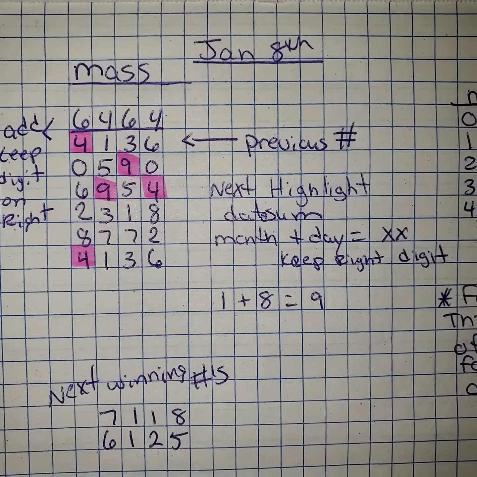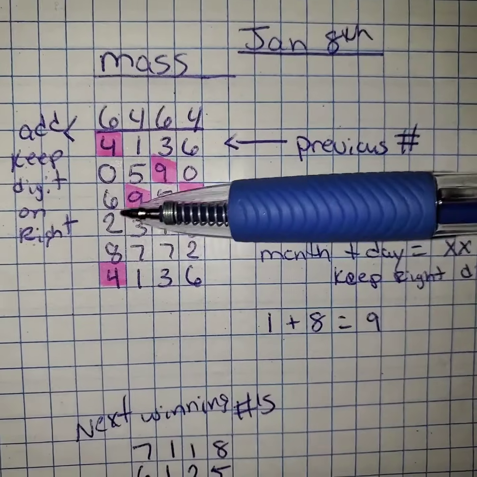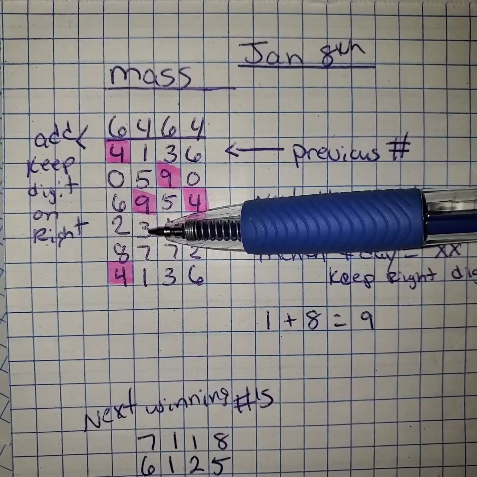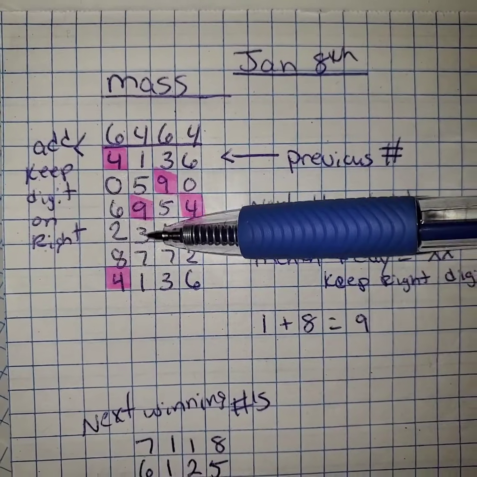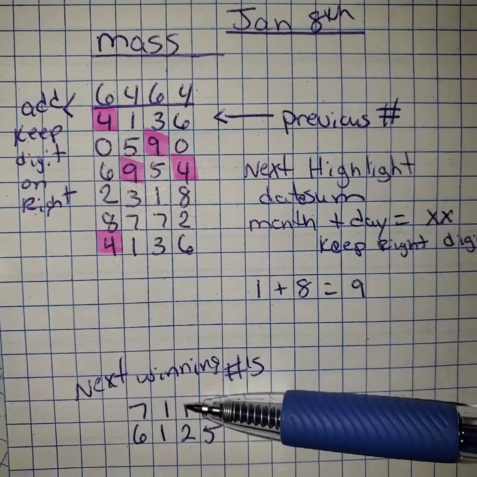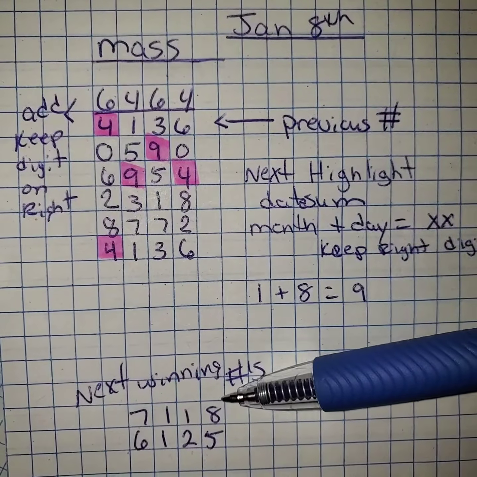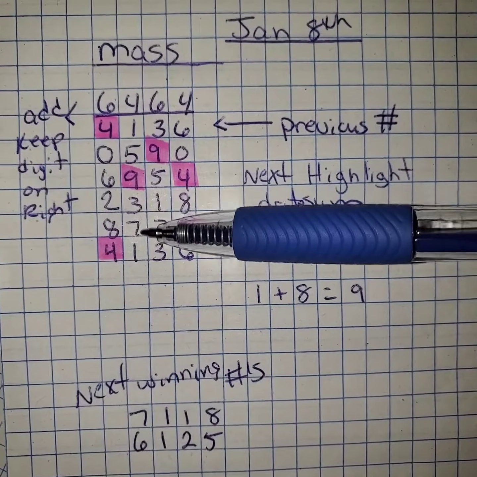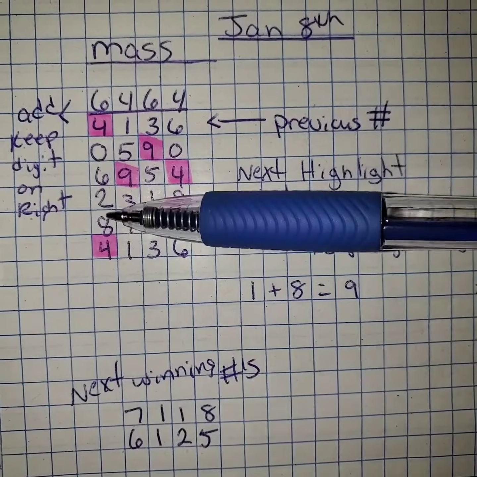Now, let's also take a look at how I discussed using mirror numbers. I'm going to give you an example. Say you kept seeing a 6, you saw the 3, you saw the 7, and you saw the 1, and you kept wanting to play 6, 3, 7, 1. Well, if you look, a 6 can play as a 1, so that would have been your 1. The 3 could play as an 8. There would have been your 8. There's your 7. And then here are your 1s. They would have lined up right there.